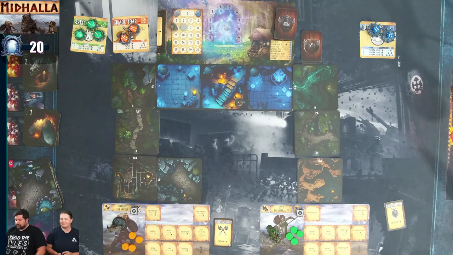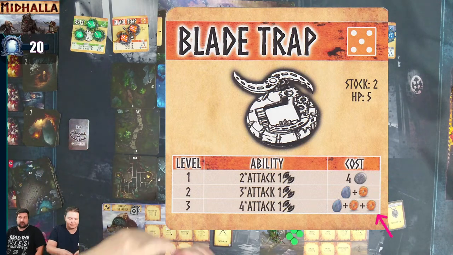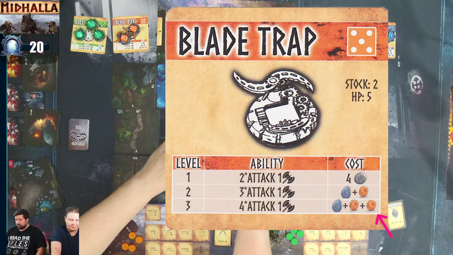So, for example, while she's shuffling that, we can look at the next trap we have, which is a blade trap. So you can see this one, speaking of gears, costs 4 silver to build, a runestone plus a gear to upgrade it to level 2. And then runestone plus 2 gears to upgrade to level 3. So that's where these trap components we're flipping over matter.